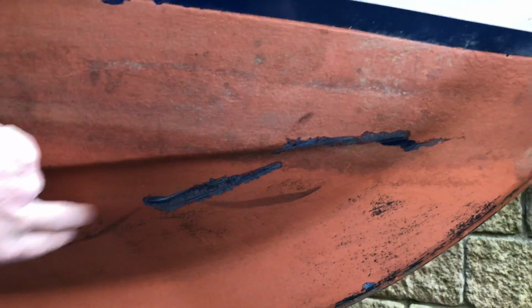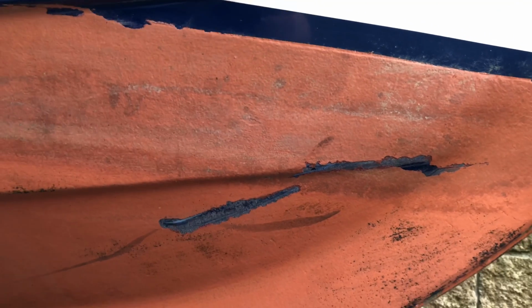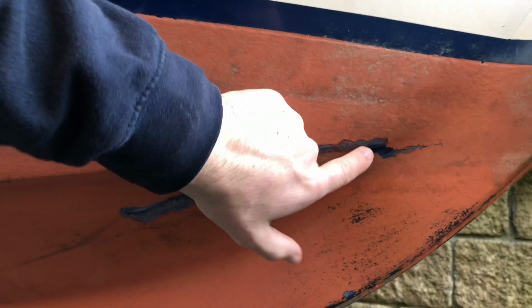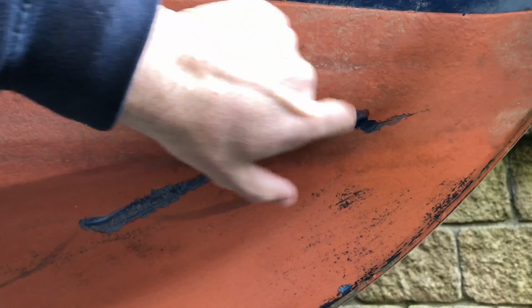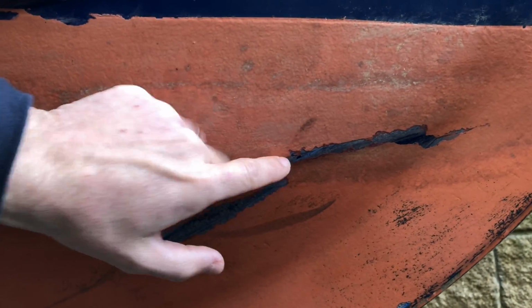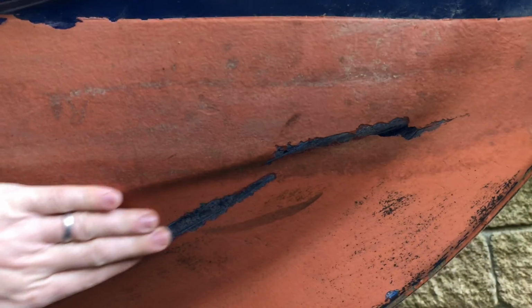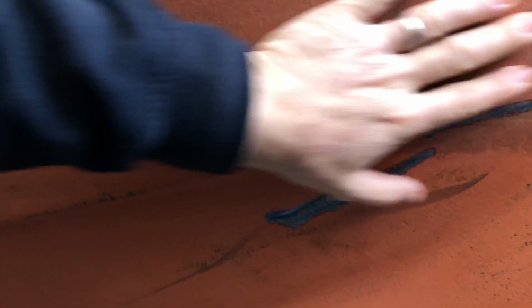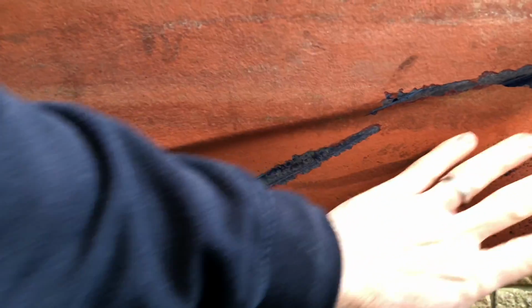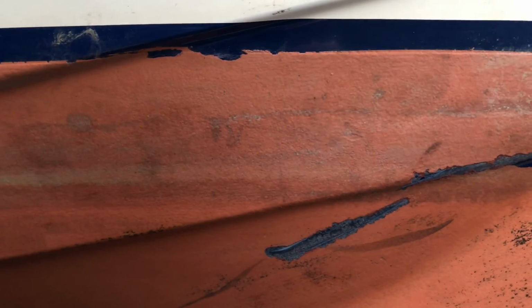So I asked a friend of mine who works at a boatyard who does this for a living, and he said if it's taking it right back down, all you do is try and flake it off. If it's good paint and it's still stuck, just feather in the edges, and anywhere else that's good, just give it a light coat, a light sand. And all you're doing is you're just roughing up the surface so that it gives the next coat something to bind to.